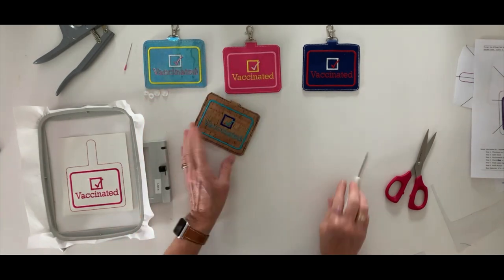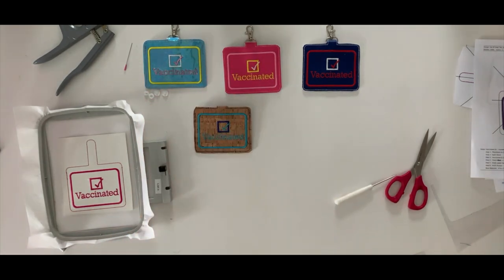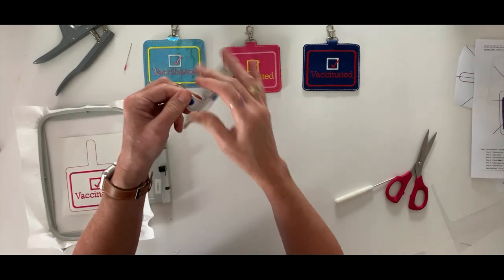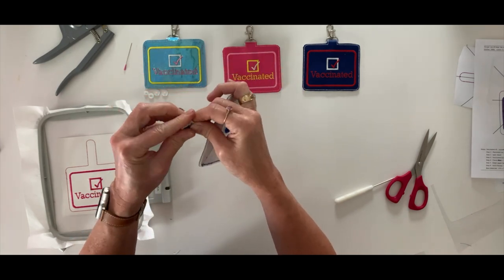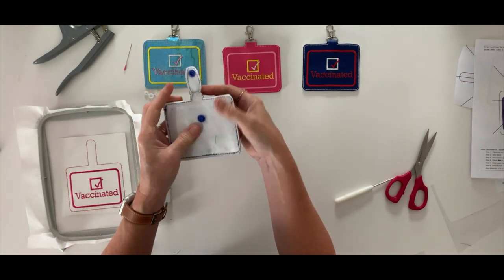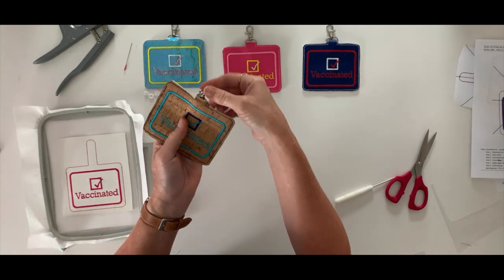So you could add just a split ring or the swivel lobster clasp, whatever works for you. I'm going to use these swivel lobster clasps. They work really well, and I like that they spin and I can take them on and off easily, whether I want to put it on a lanyard or in my purse or on a keychain, but super easy.